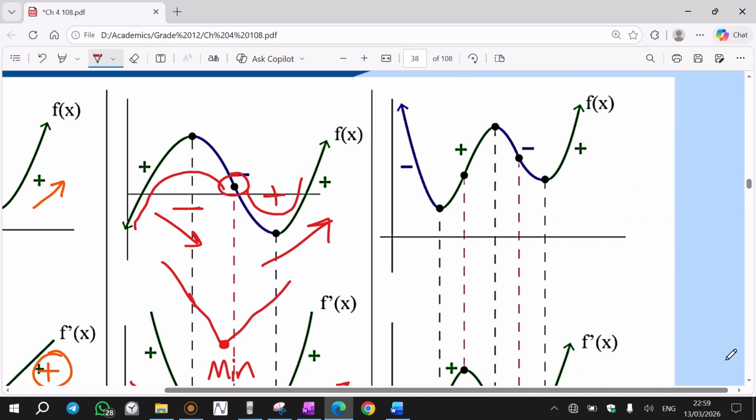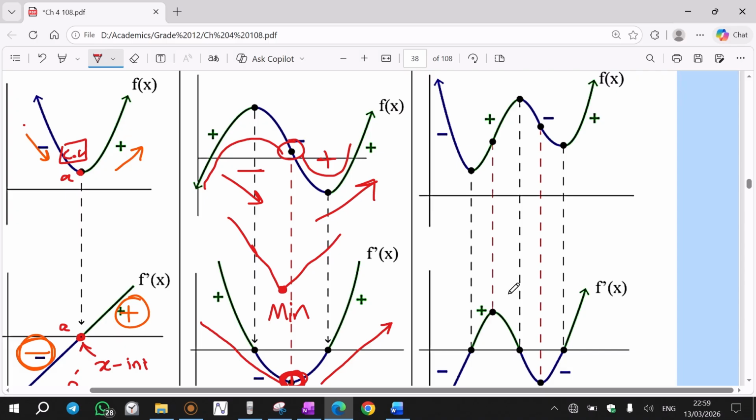Now, all the ideas you learned, you can confirm it with the third graph. Let's say from this point to this point, F is convex. When I look at F prime, I should see decreasing. I do from this point, from here until here, F prime is decreasing. F is convex. Let's say here, F is increasing. From this point, this green region, to positive infinity, F is increasing. What do you expect from F prime? I expect F prime to be positive. F prime itself is increase, decrease, I don't care.